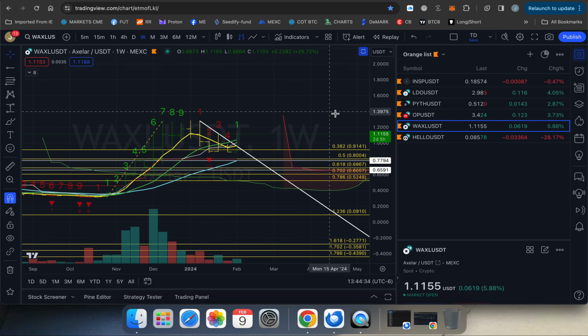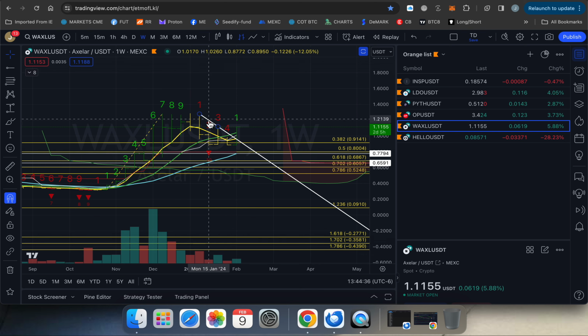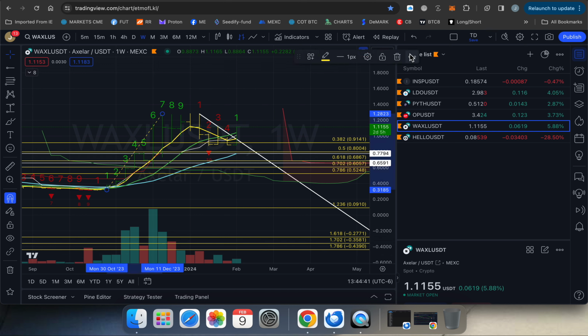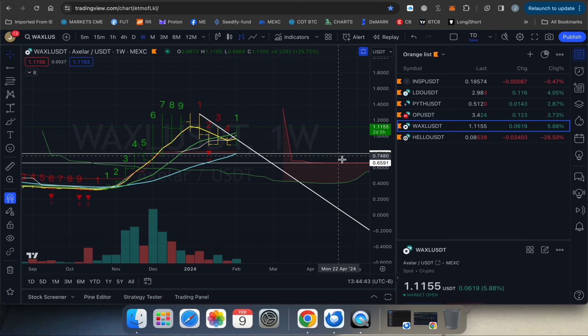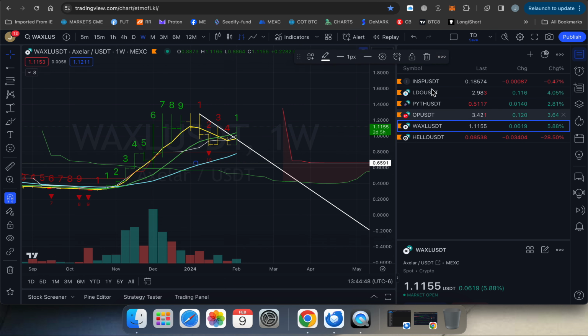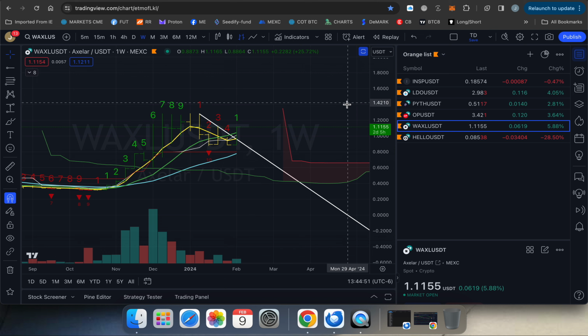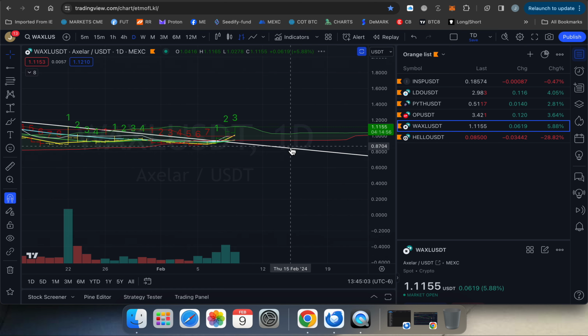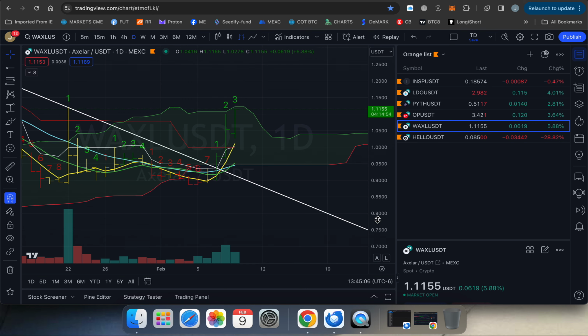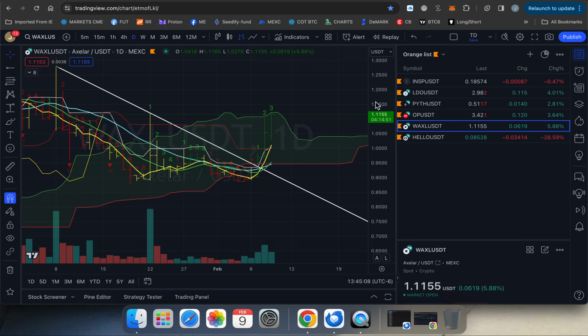This axle, and it's actually broken above. I didn't have an alert on that. It's broken above out of your weekly downtrend. So that one there is pretty interesting right now to me. So there again, now I've got to decide whether to play XRP or buy this one. So in my personal opinion, I think this one will go up a lot more than XRP.